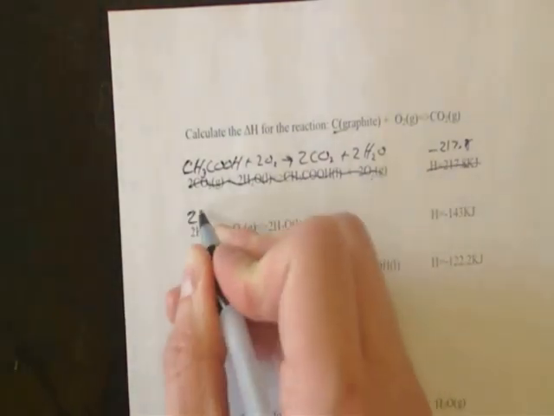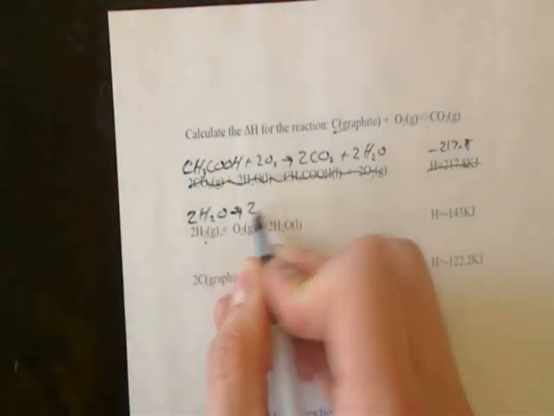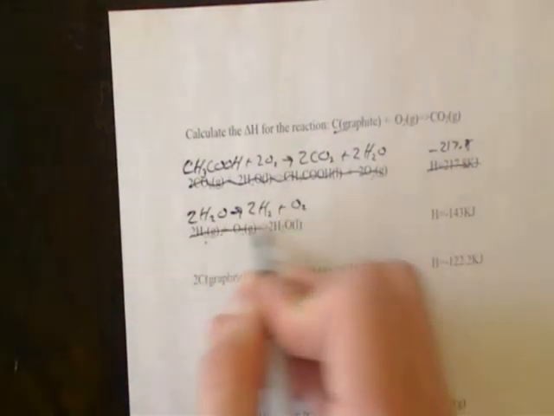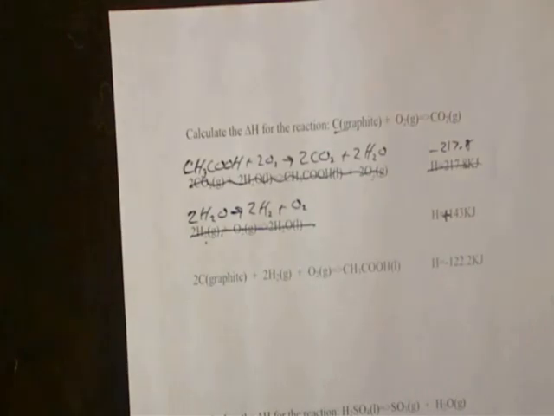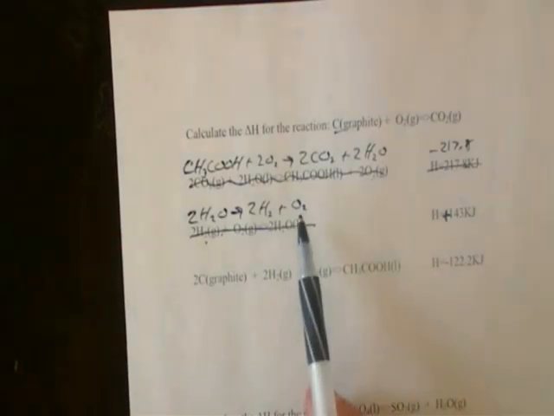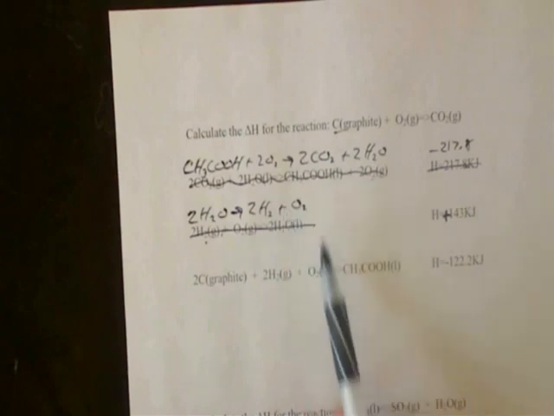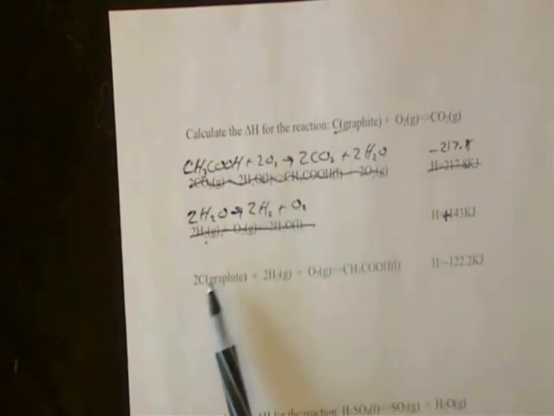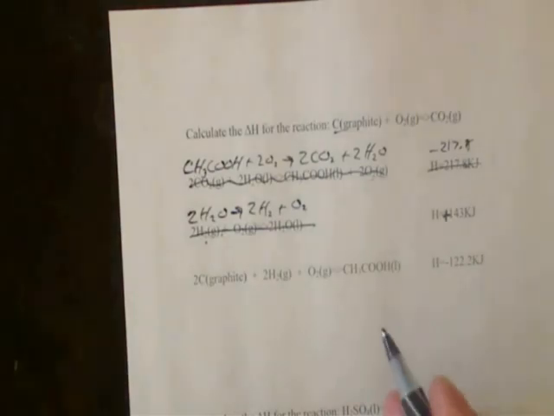So do the same thing we did before, 2H2O gives you 2H2 plus O2. And then flip this. This was a negative. We just need to make it a positive. Alright so you look at this now and things are going to cancel out that we'd like to get rid of. We have two oxygens on the left plus this oxygen on the left is three O2's on the left. And then we're going to be able to get rid of one of them because we have an O2 on the right so basically this one will cancel out this one and leave us with two. We also here we have two carbons, two oxygens, and two carbon dioxides. Now we could go through and divide everything by two because that's a problem but we can do something else instead and let me show you what that is.